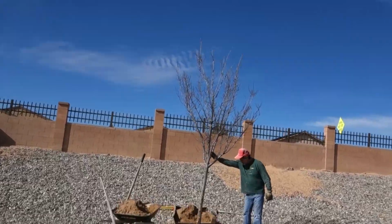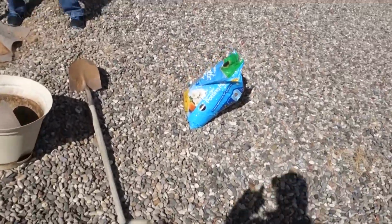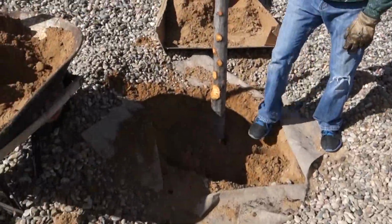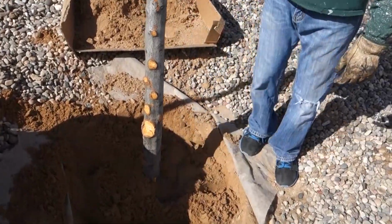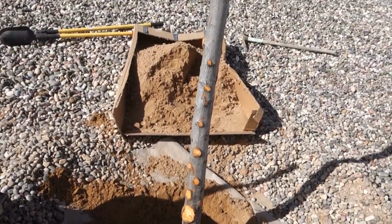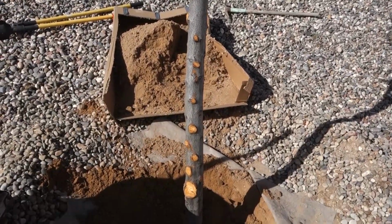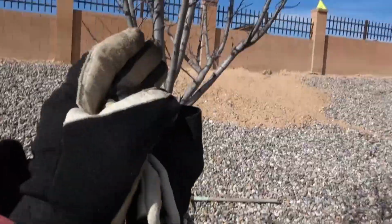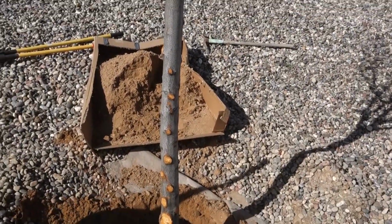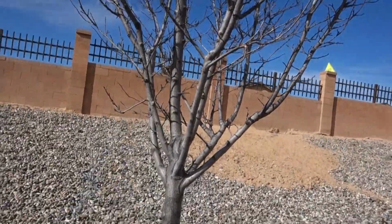Tree number one, almost planted. So we put soil in the bottom, like I said, and then the tree, and then we put a bit more soil. And right now we're in the dirt process. I didn't show that, my dudes, because we're trying to line up the tree perfectly, get it straight. I put the soil in first, and then we put the tree on top. Then my dad was holding it while I was putting soil all around it so it can stay and not move. And then we put dirt, and now it's not going nowhere.